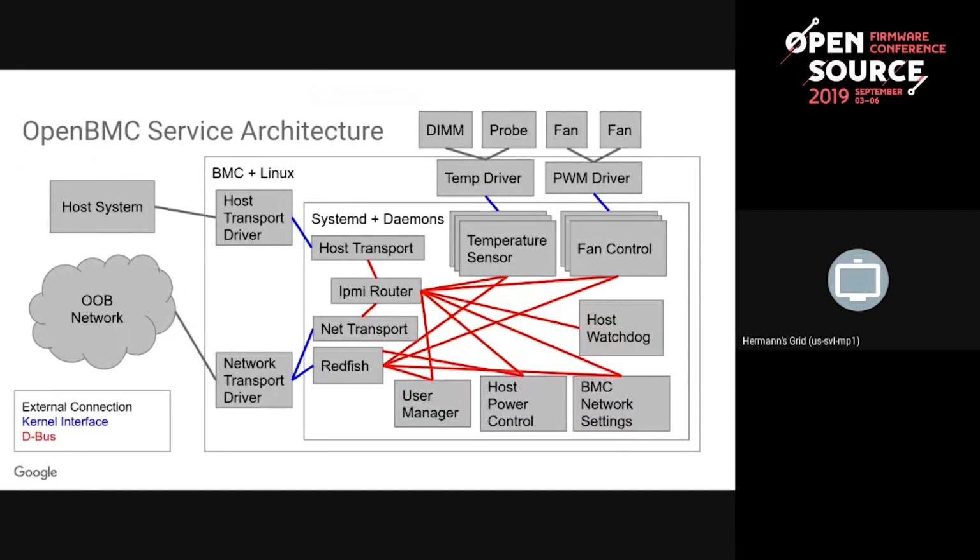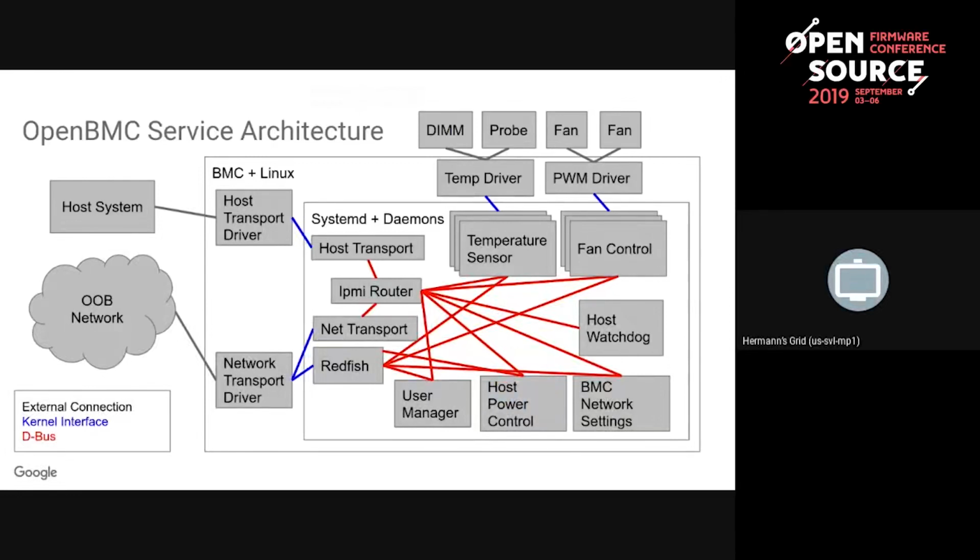And then you have daemons like the host watchdog, which actually has no outside communication. It's not talking to the kernel, not talking to these external devices. It's purely talking over dbus to the IPMI daemon and giving the host system a way to pet this watchdog. And in the worst case, if the host stops responding, then it's able to go and kill the host system and bring it back up.